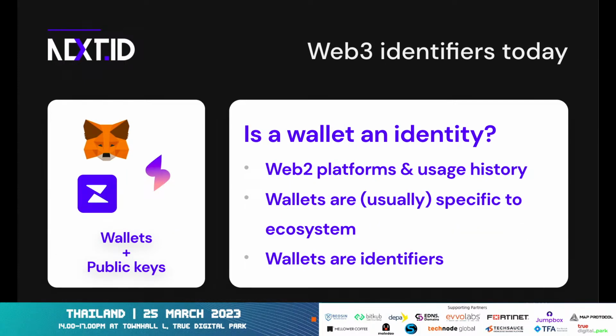Okay. Web3 identity today is the basic experience we have. Our approach and our question is: is a wallet an identity? We don't think it is. The simple question is, if you lose the private key, you lose everything, which is also a consensus right now rising in the Ethereum community. So that's why they bring up account abstraction, also smart contract solutions. So we are on the same page with them. So we think wallets are not the only identifiers.